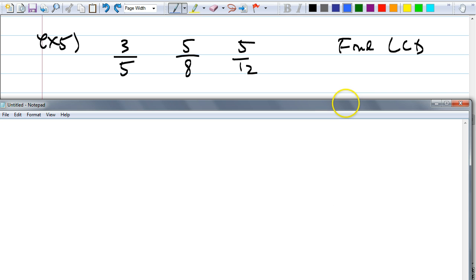All right. Let's find an LCD for simple fractions like this: 3 over 5, 5 over 8, 5 over 12. This time, guess what? Have I done the step 1 for you? Not really. Guess what you have to do then? You have to factor the denominators, right? Okay. Do you know how to factor these denominators? You do a factor tree. Okay. Go ahead. Everybody try. I'll wait. And find the LCD afterwards.